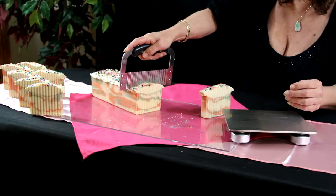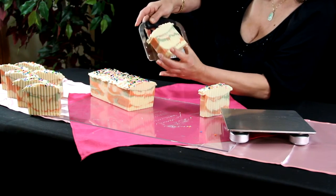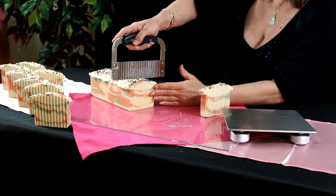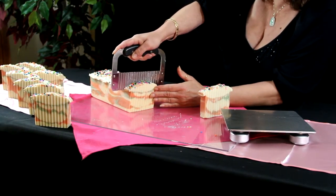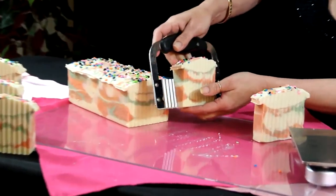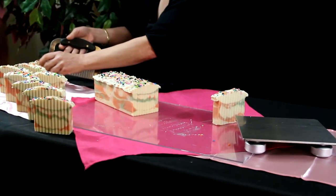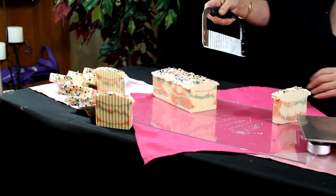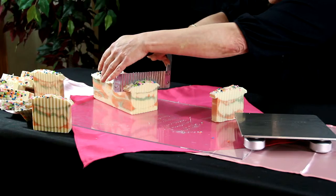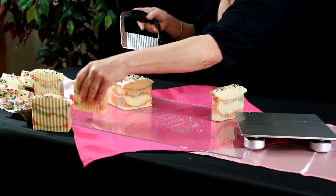Her brother-in-law has actually watched our videos, which I thought was very interesting. He said he wanted to give us something because she's cutting kind of cockeyed, as you can see. Her brother-in-law was saying he wanted to make her something that she could cut a little bit straighter — did you see that domino effect? He's going to make her, I don't know, maybe a miter box or something. It was very sweet of him — from what I understand he is a master woodcrafter.